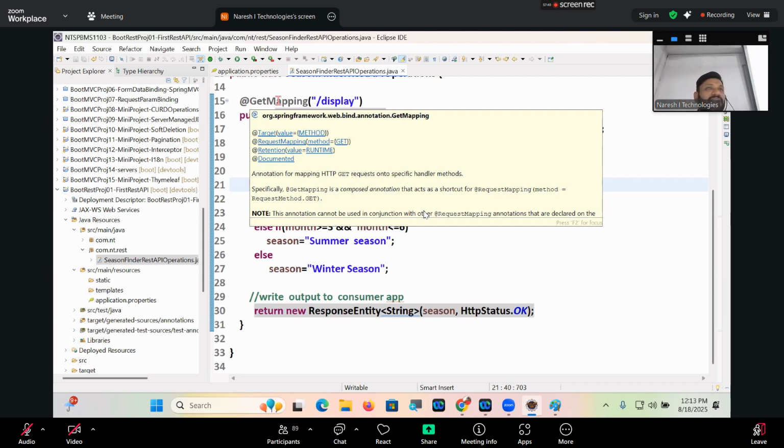Okay. Actually, these endpoint details we have to provide to the consumer application. All right. But right now, I am not in a position to write the consumer application on my own, but I want to test it. So for that purpose, since it is expecting a get mode request, boss, I can give that request from where?